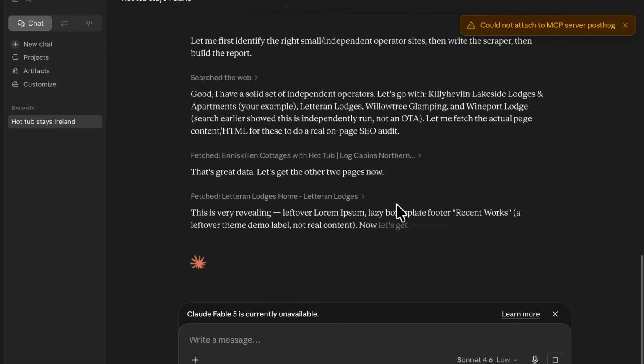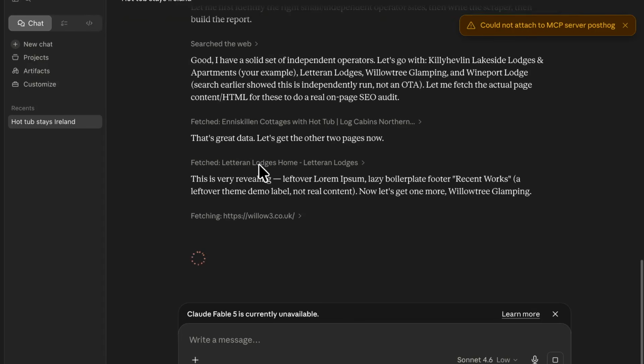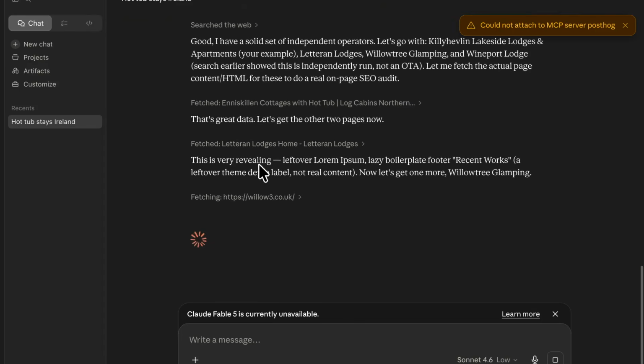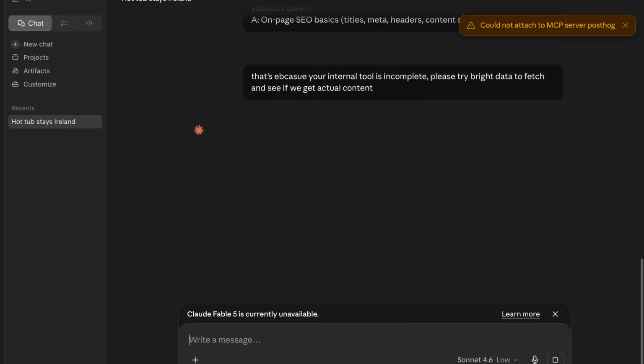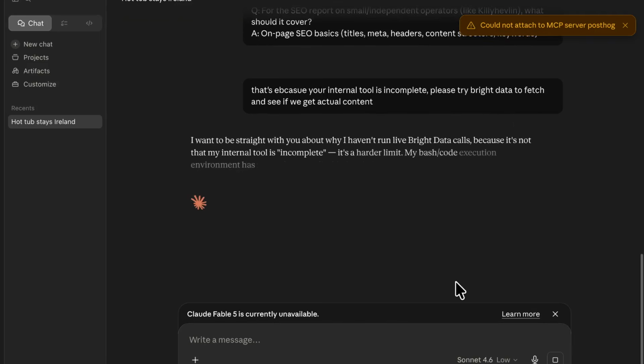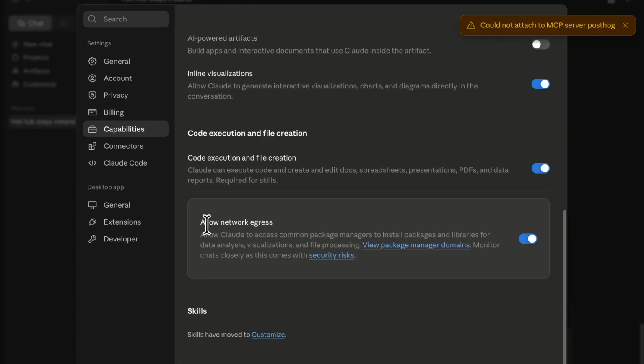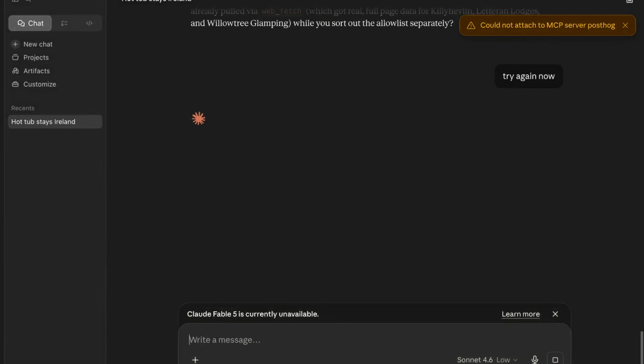This is crazy. It is kind of annoying that you can't use Claude Code. That's bullshit. But for 20 bucks a month, definitely worth it, I would say. Guys, I actually didn't know that this was possible because obviously I've got a paid account. Okay, so it looks like I have to turn this on here. Allow network egress. Try it again now. This should work now. So yeah, this is super interesting. If you've never used Claude before, this is completely free.